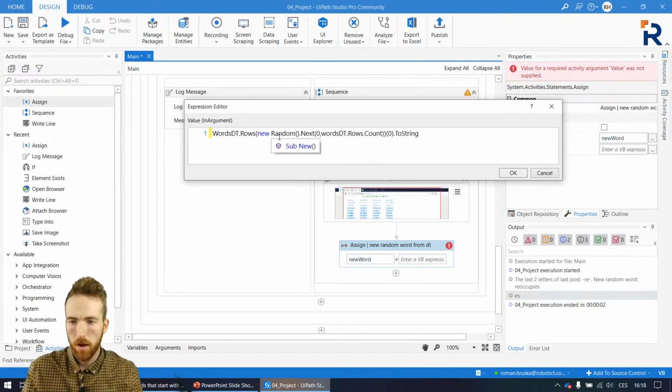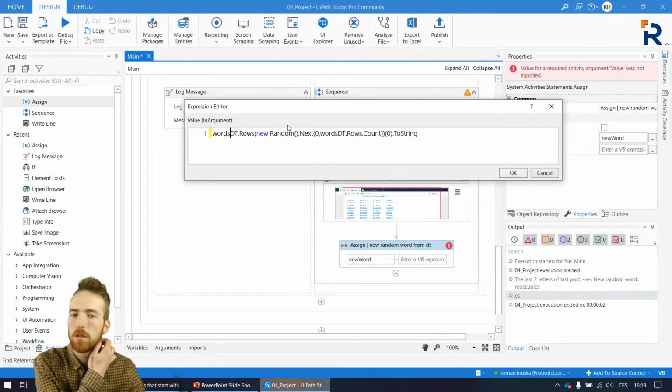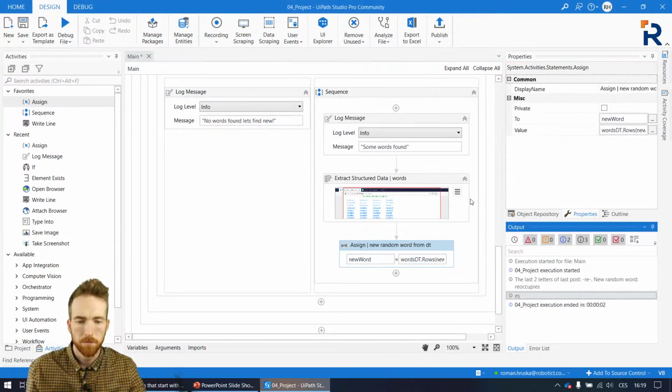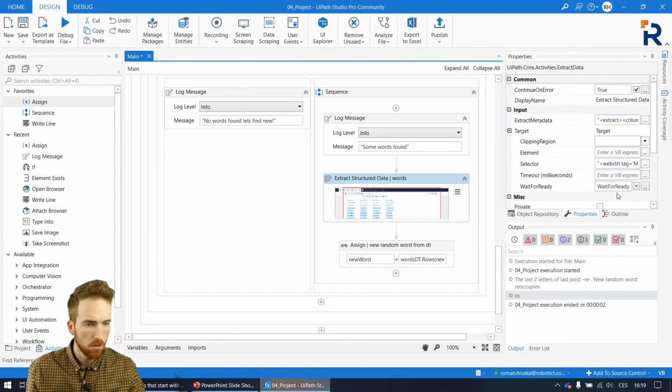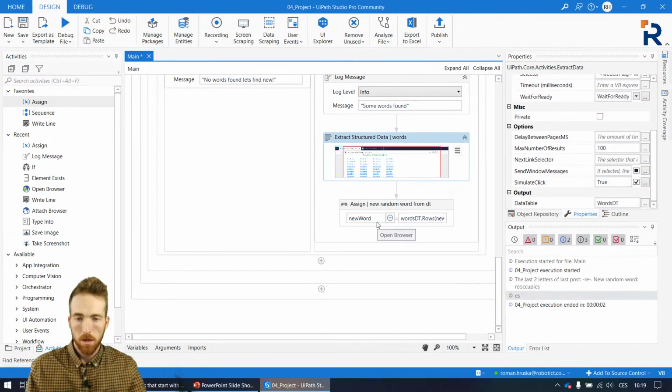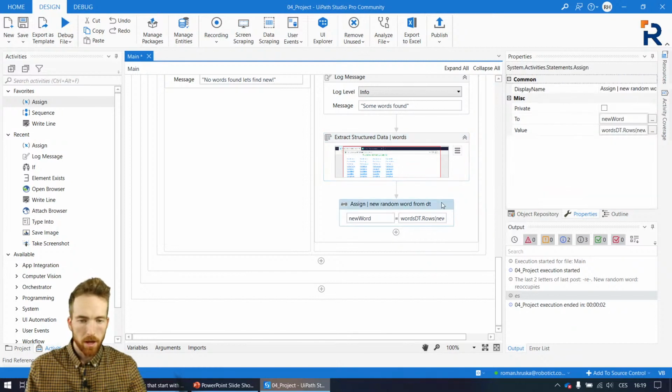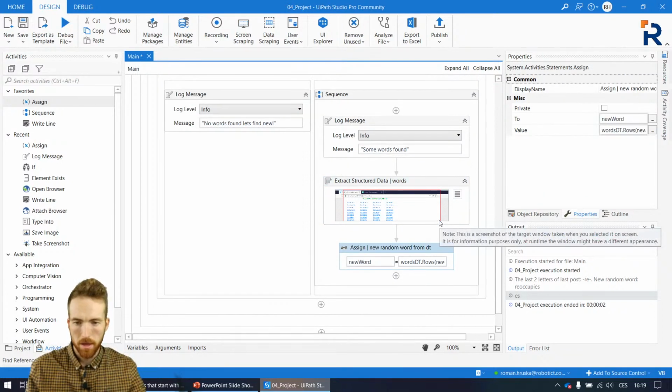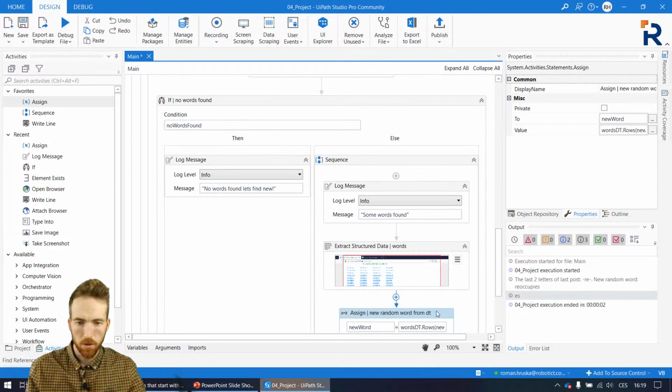It's funny that the variables in here are not case sensitive, but I like to keep them in camel case with the first letter small, but it's up to you. Good. All looks fine. I actually made this big letter, whatever. So this is one way how to get the new word, and then this is one branch and it's fine.